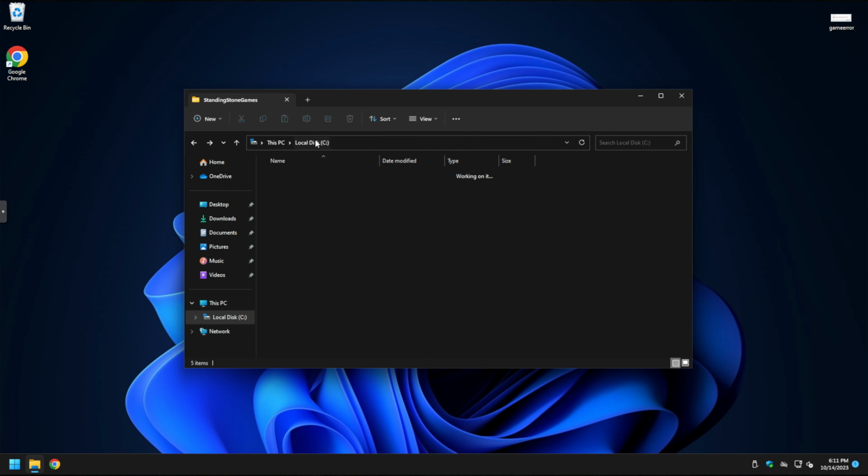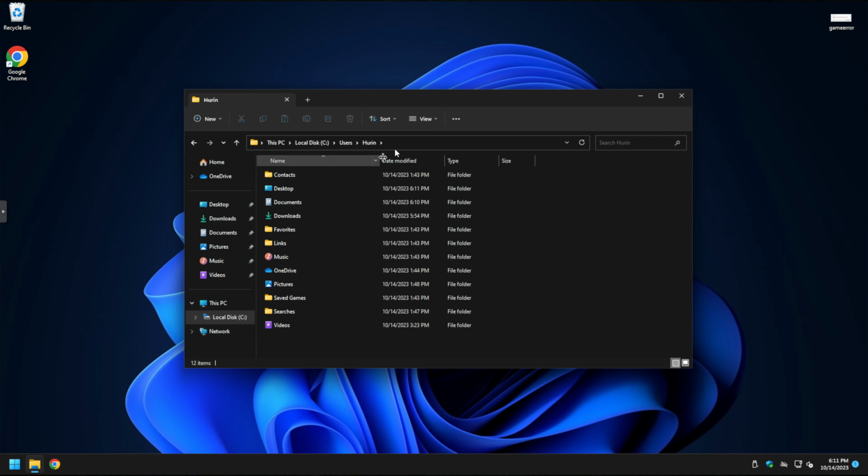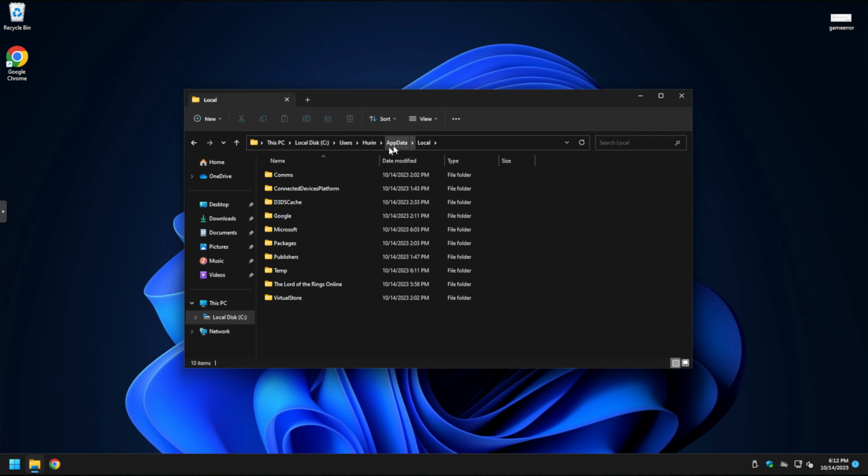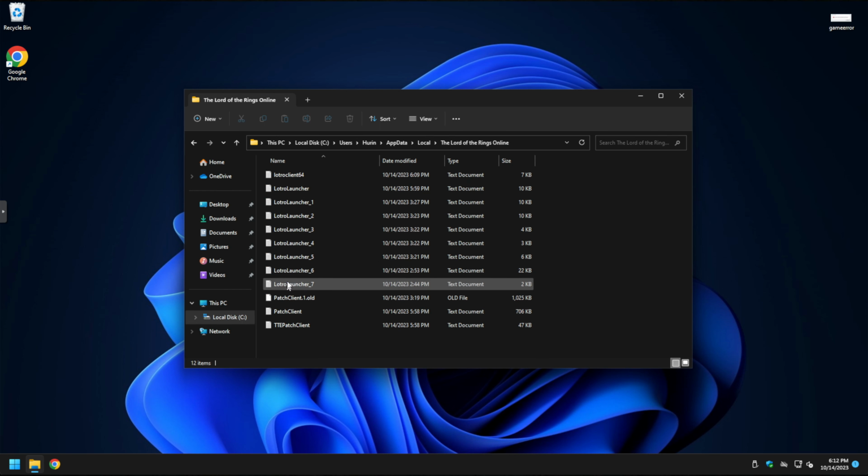And then the only other place that things are kept are under Hurin, or this would be your username, obviously. And then you need to do a backslash and say AppData. And then under Local, that's hidden. That's why you have to type the AppData yourself. Go to Local, and then you can see here the Lord of the Rings Online. And these are essentially just log files.